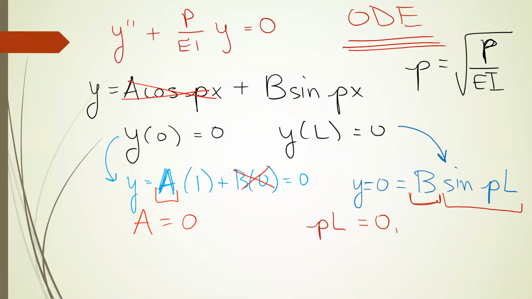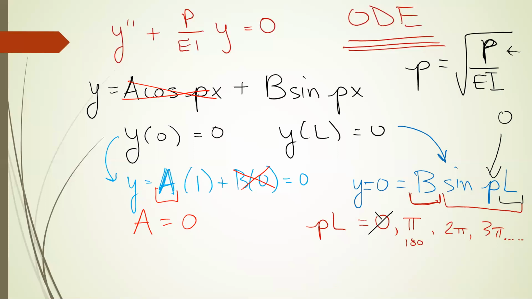What else could it equal? Pi, which is the same as 180. What else? 2 pi, 3 pi, you get it? On and on and on. So it could equal any of these. I'm going to say if it equals 0, that's probably not a good choice, because L is a constant. To equal 0, P has to be 0, which then we're back to our load is 0. And it's like, well, now we don't really have a column at all. So 0 loading isn't a good answer to our solution.